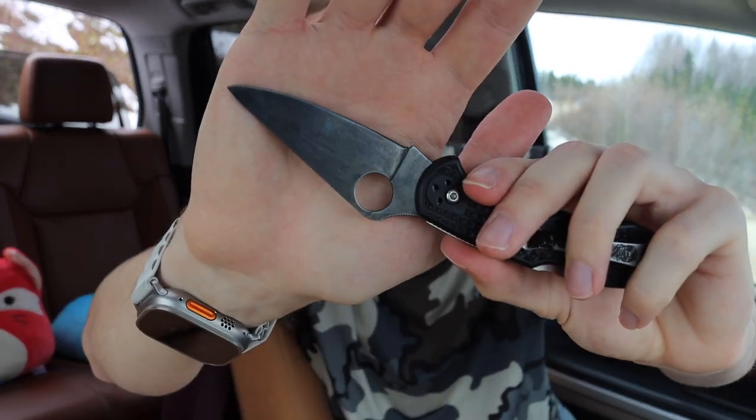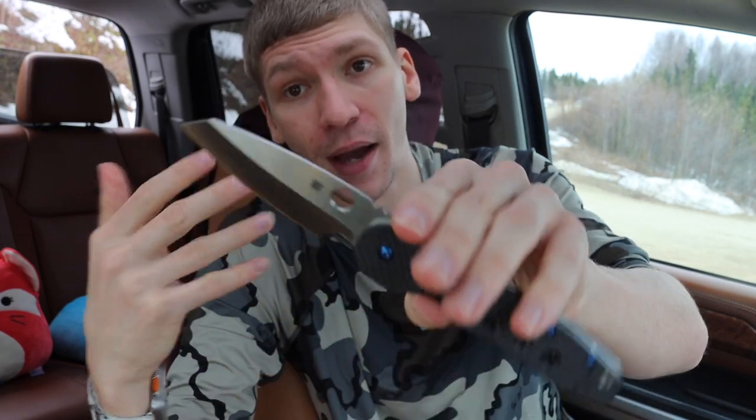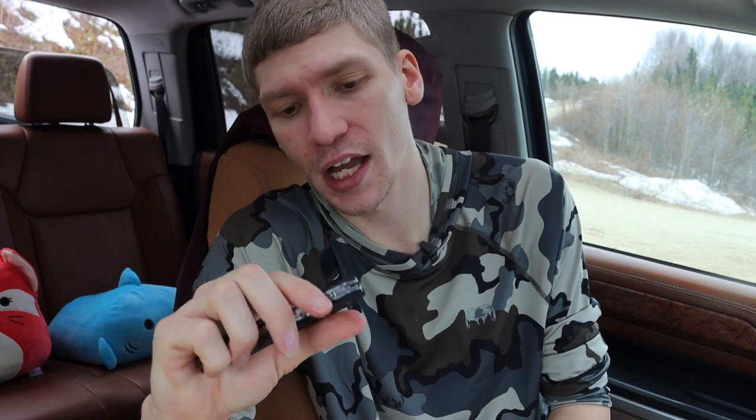It's also important to factor in materials. Things like D2 are not bad blade steels, but something like K390 — as you see on this blade on the Stellica 4 — is leaps and bounds better. D2 is good, but K390 holds an edge a lot longer. You should aim for the best steel you can reasonably get as part of that value equation. Many of my blades use S30V, which is a good general-purpose steel, but if you can get better steels you should aim for it.